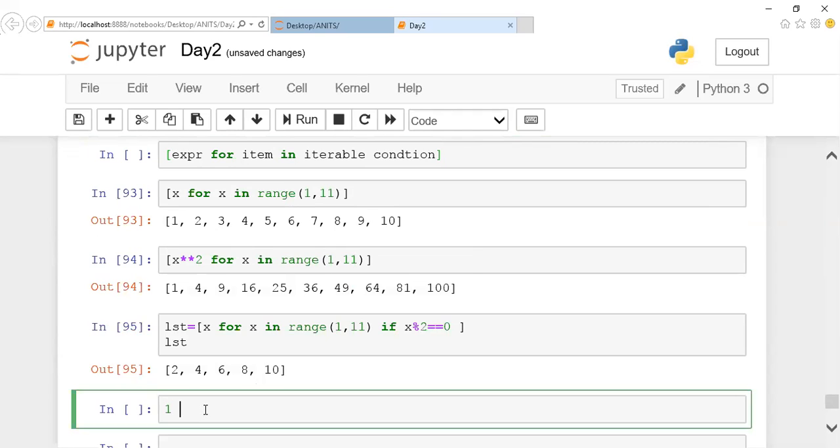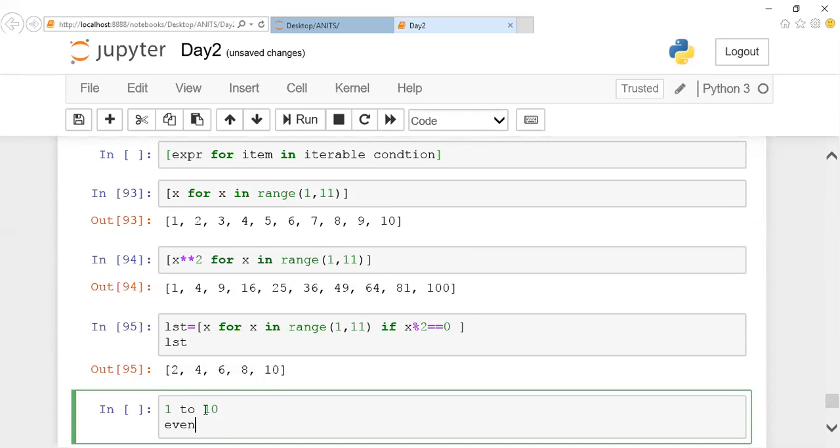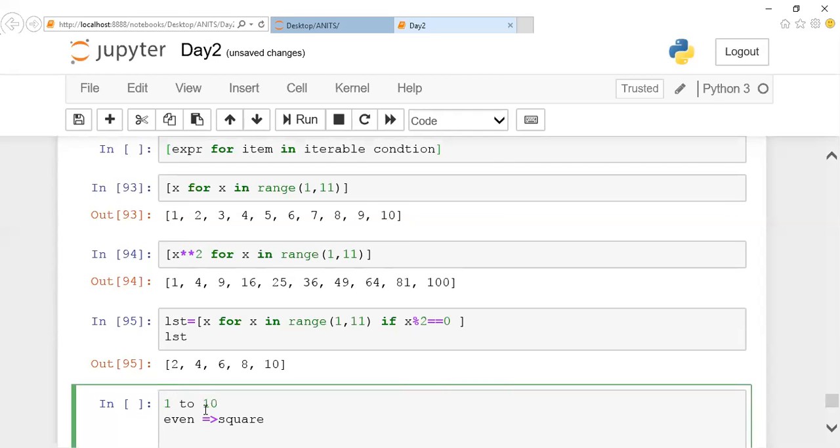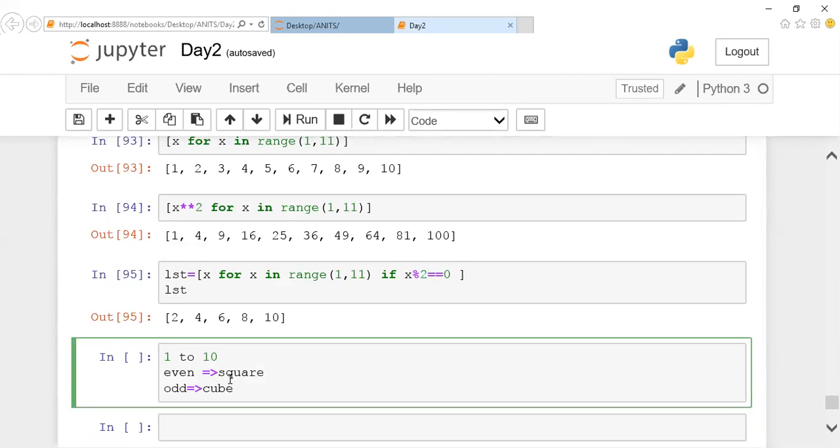All the even numbers I want to square, and all the odd numbers I want to cube. So let us assume this is the scenario we are supposed to perform. Yes, x is just an iterable. Here, if you want to store it, you'll store it like this. So this is the scenario I'm taking.